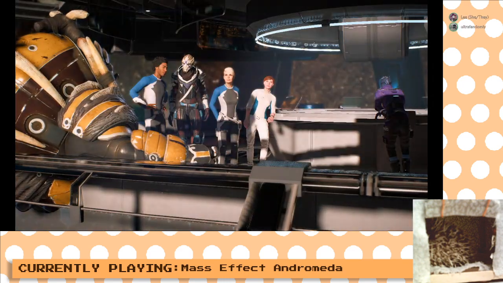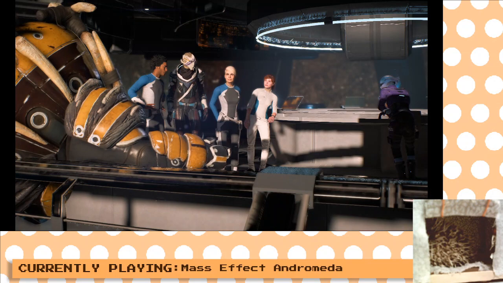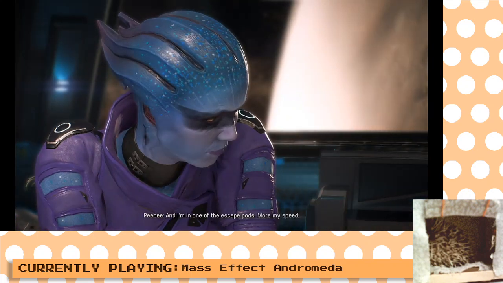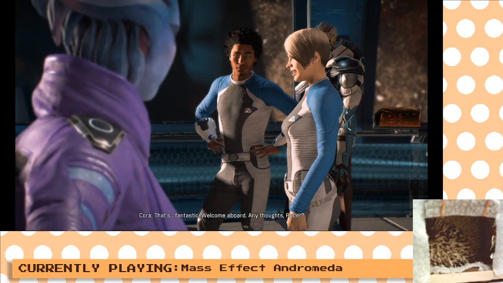Wow, this game's taking a long time to load. Before the meeting gets started, I have bunk assignments for PB and Drac. Already put my rucksack in the kitchen. I'll hang out there if that's okay. And I'm in one of the escape pods. More my speed. That's fantastic.